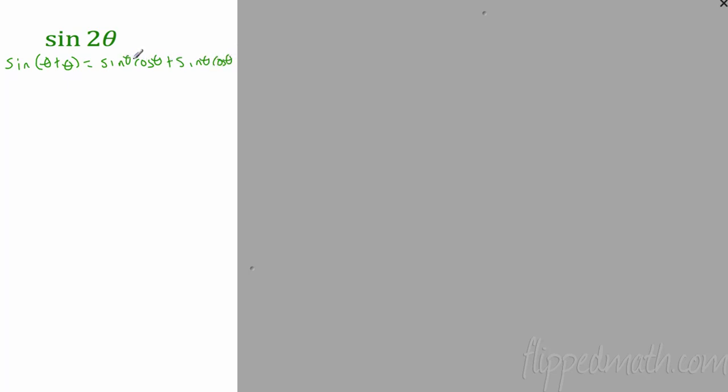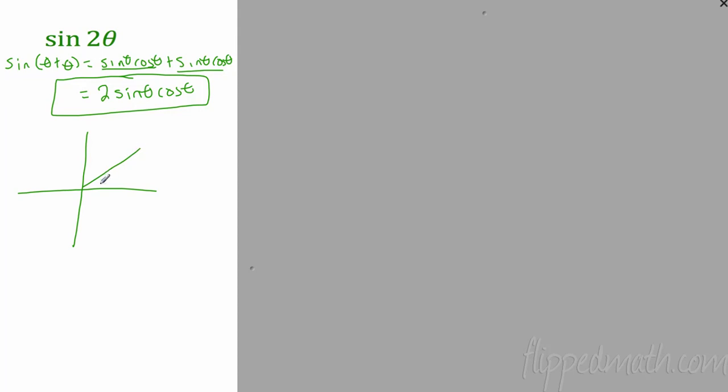Now normally these are different, right? Well, in this case it's the same thing, which is actually very nice because now I have two of the exact same thing. So I have two of these sine theta cosine thetas. And in fact, that is going to give us our double angle formula. So for example, if I tell you that theta is here, we can use our formula and essentially double that. We won't have to know the exact answer. We can know the exact one for theta and find double theta. That's the reason it's so nice.